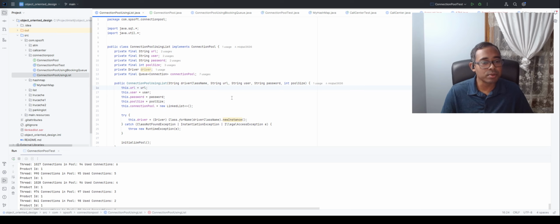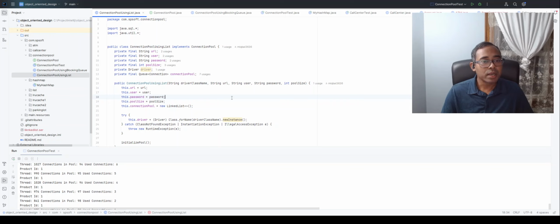Also, when we need to wait for a connection, we need to handle it manually with wait and notify methods. But for the blocking queue, we don't have to deal with all those things because the blocking queue has those mechanisms in place for thread safety, and the blocking queue is in the Java util concurrent package.